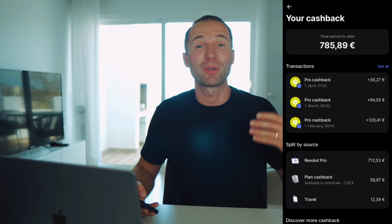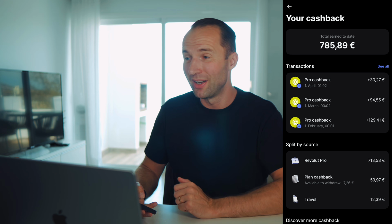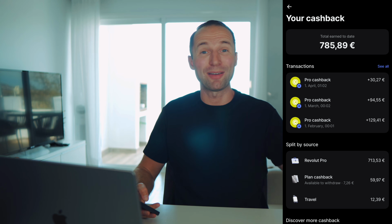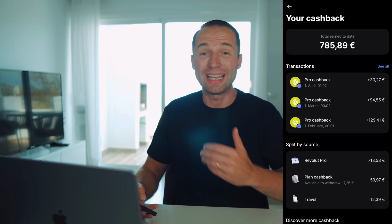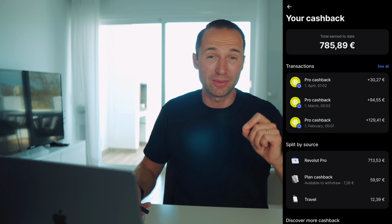That's another plus point I like so much more about, to be in control of my own money, right? Because if I don't want to invest that cash back on Trade Republic, but I want to go with another broker, I want to be flexible with that and not be forced into their system just because I have to spend it there and already have to have set up a monthly recurring plan. So again, if you're using these features already, why not, right? It's a nice cherry on top. But if you're just opening an account and a card for that, I don't really think it is the best option.